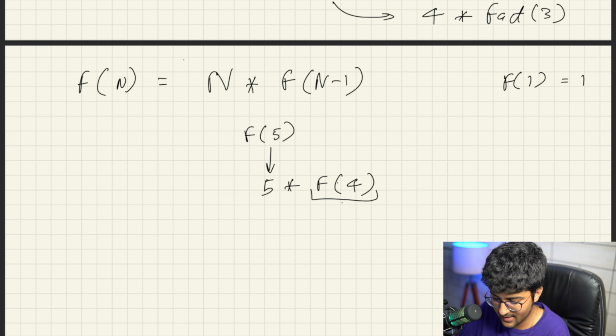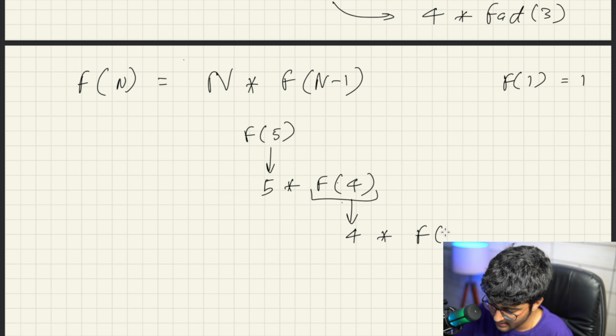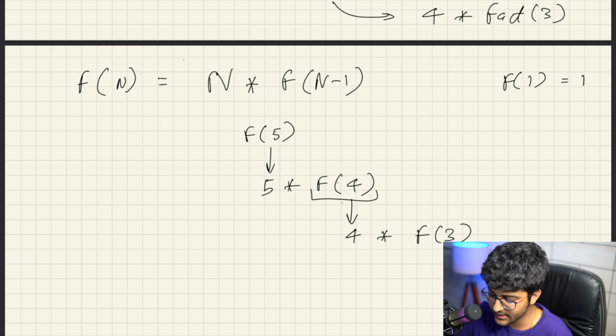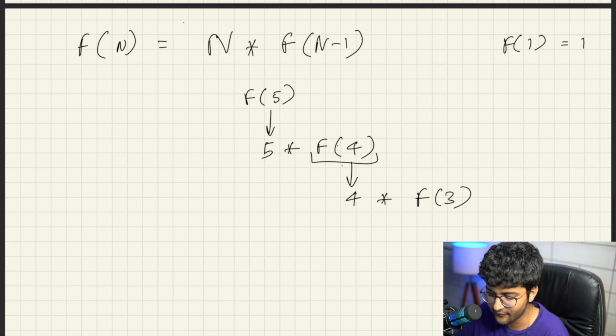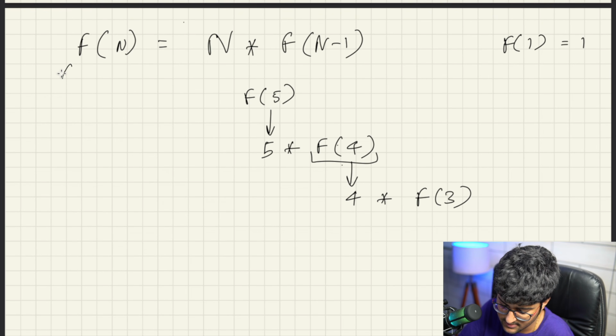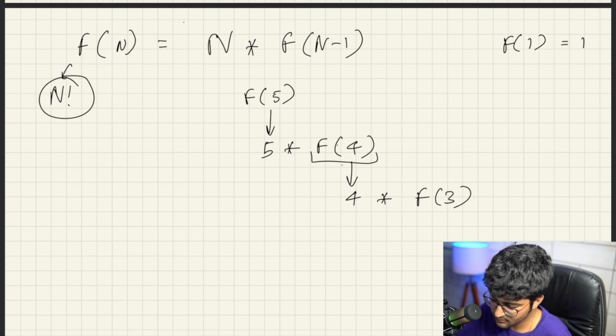F of 4 is going to be like, okay, give me a second. Till then, we both can rest in the stack memory. I will ask f of 3. It's going to be like f of 4 multiplied by f of 3. Hey f of 3, I'm ready to give you 4. Can you please give me the answer of 3 factorial? What is f of n? It is n factorial basically. So it's going to be like, okay, this is equal to 3 into f of 2.